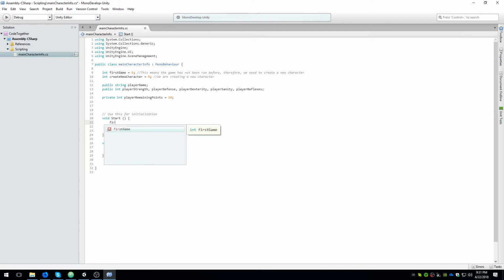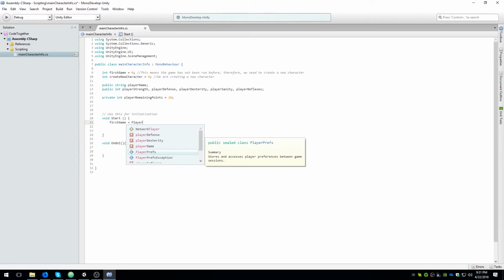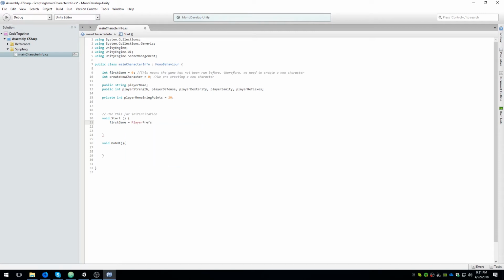So we're going to say first game equals player prefs, and then dot get int. Now, what do we want to call this key? We're just going to come up with anything right now. So I'm just going to say character creation first game.